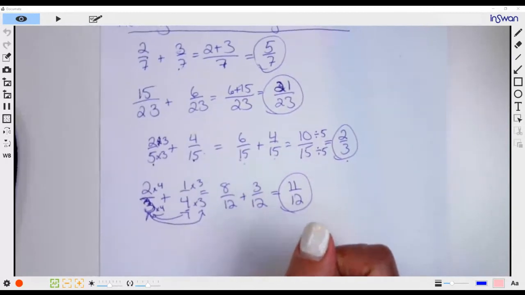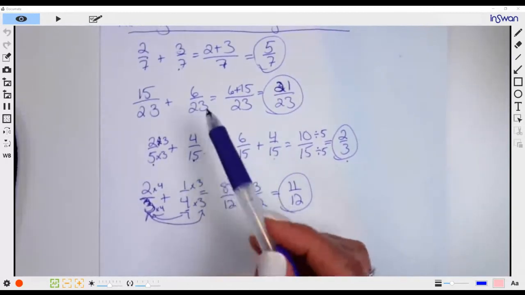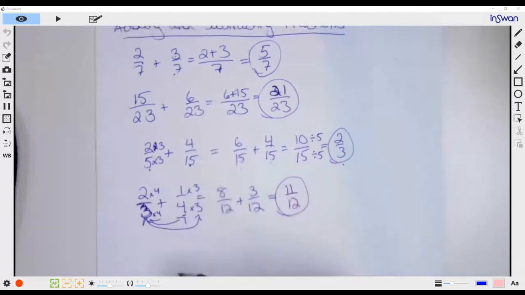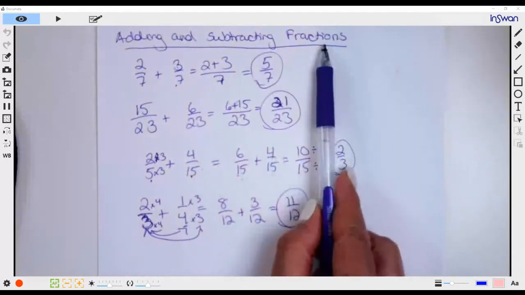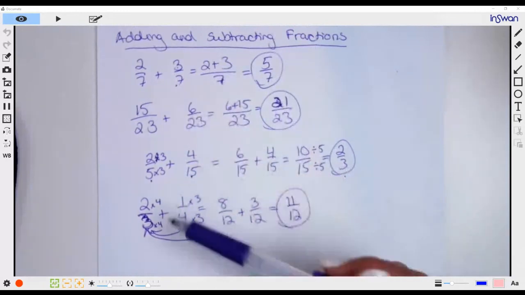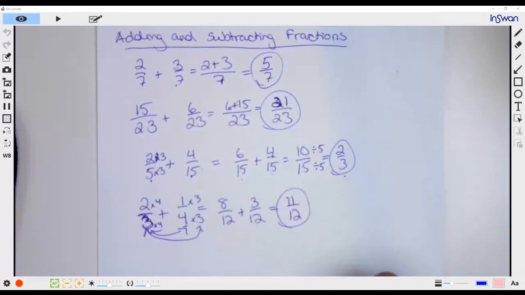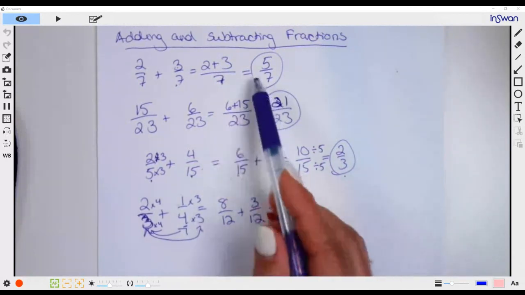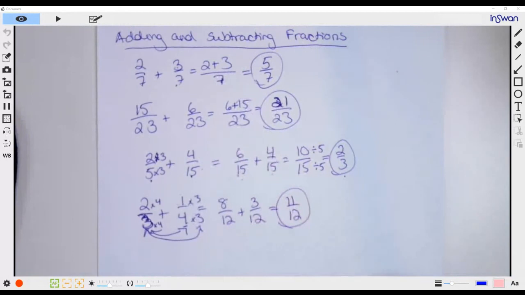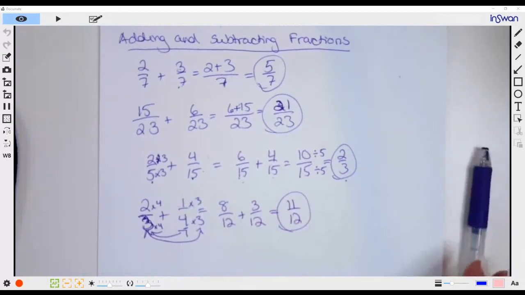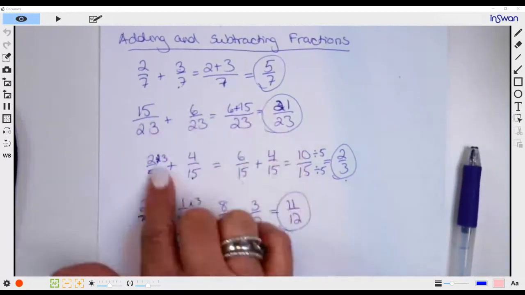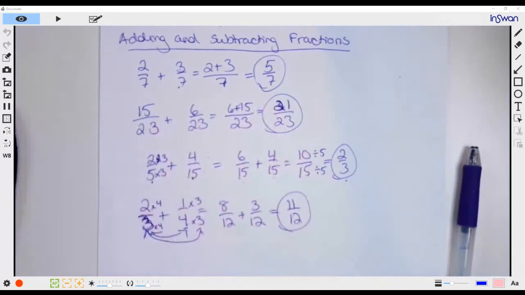Okay, on my MATLAB, there are problems for adding and subtracting fractions if you want more practice with it. And of course you can find more on, for example, Khan Academy, which has a bunch of them. So if you need to practice more of these skills, because you're going to need it in 11.1. But that's it for adding and subtracting fractions.